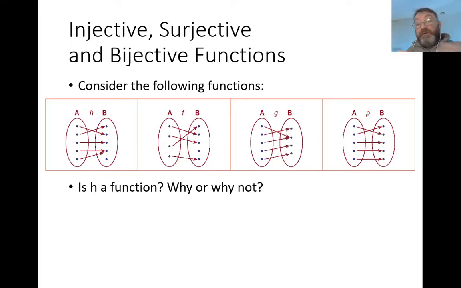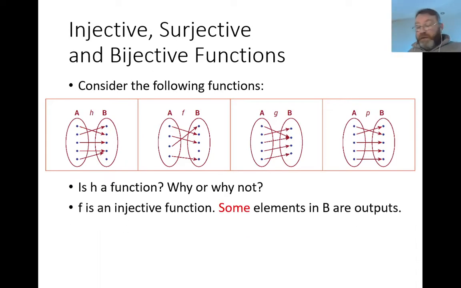Again, if you had values, you could plot them and see then by using the vertical line test, does the vertical line go through this graph always at just one point? And that would be a test for functionality. Okay, so it is a function, and the reason why it's a function is because all your domain values are linked to a range, which is a subset of your codomain.